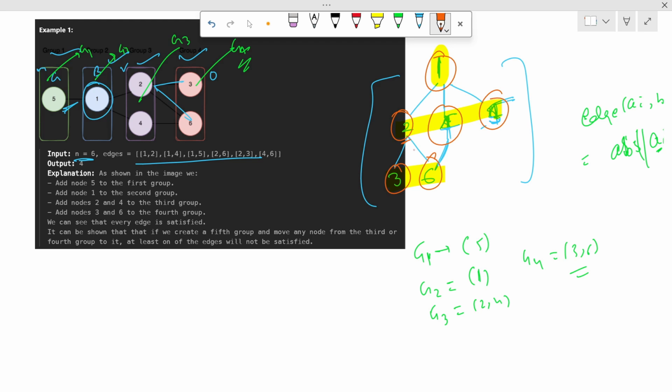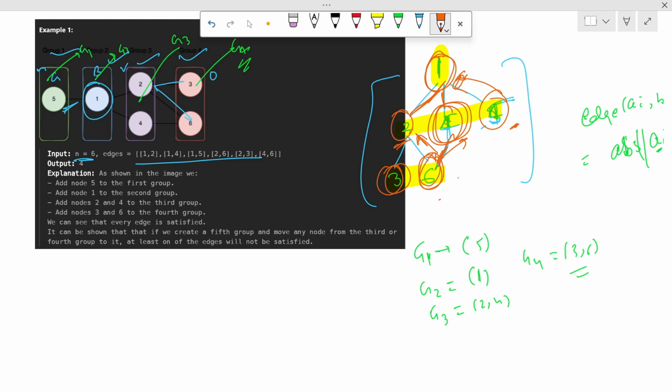This is an undirected graph, so we have to track with this one. This 4 is connected with 1 and 6, and this 3 is connected with 2, and this 6 is connected with 2 and 4, and this 5 is connected with only 1.